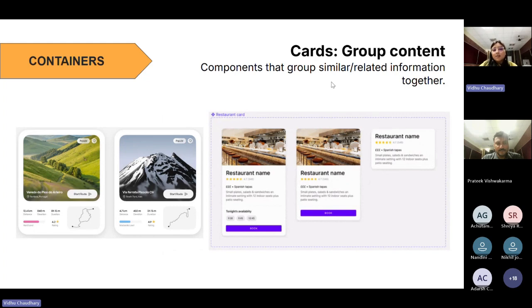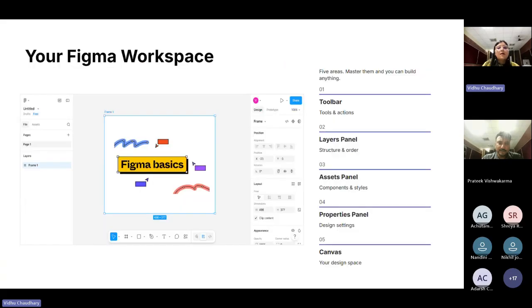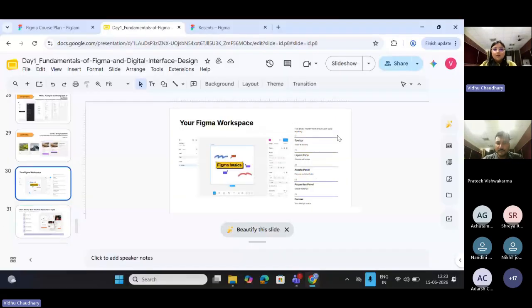If we are planning for a vacation or stay, we have the reviews and who is the host of the property. All that information is essentially compiled into a short card to display it quickly. So these are the essential building blocks. Now moving on to the Figma part of the workshop. What we'll do is create a Figma account and we'll guide you through it.